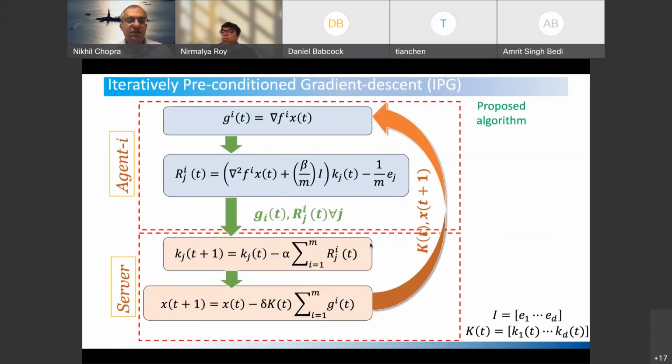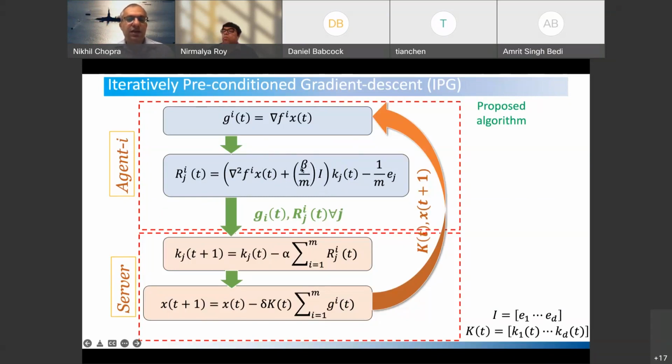So what is the algorithm? This is the algorithm, very similar to what we saw the first time when I showed you the algorithm for the linear case. There you had A transpose A, but now in this case you have basically the Hessian in some way, right? And everything else is very similar to what we had on the first slide. Beta is not required if it's strongly convex.